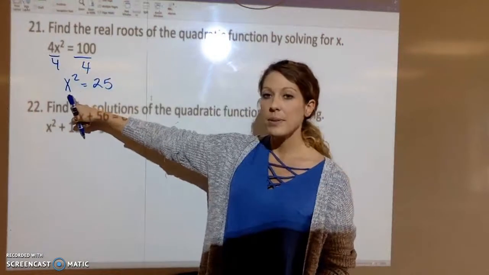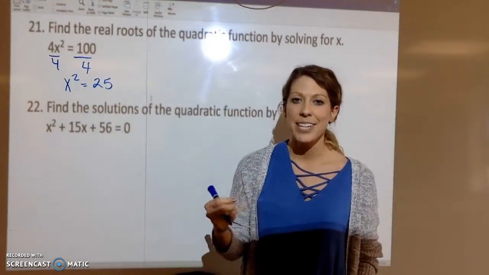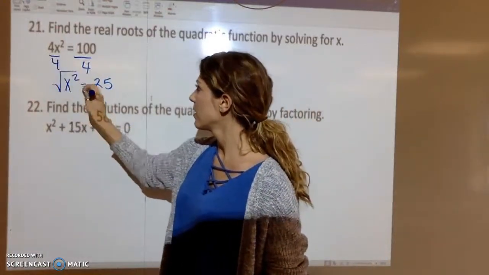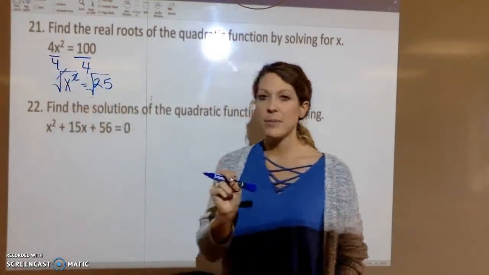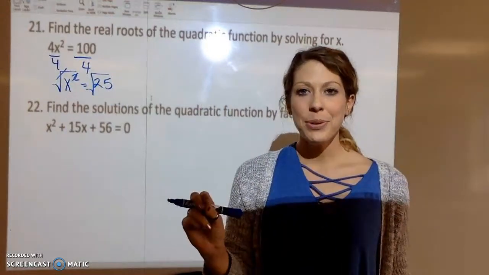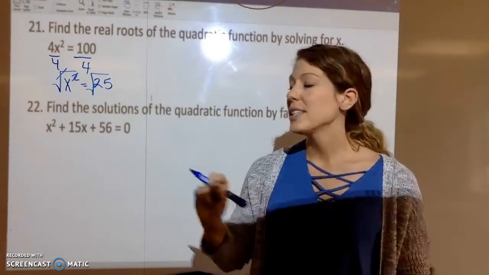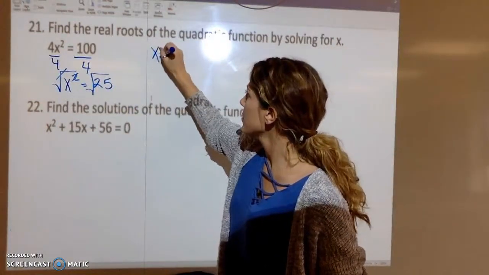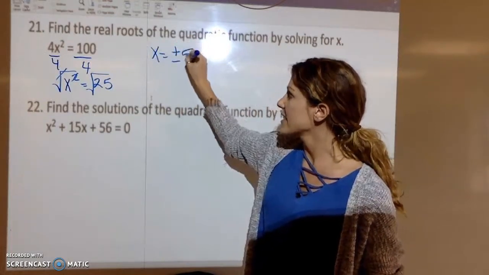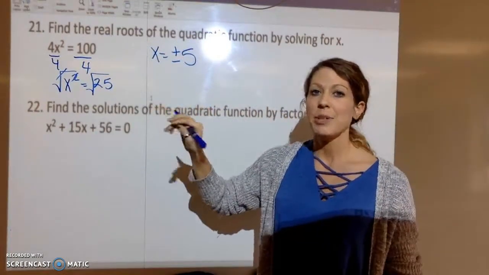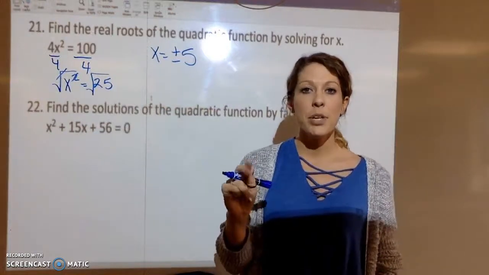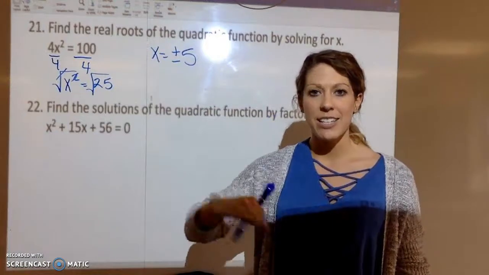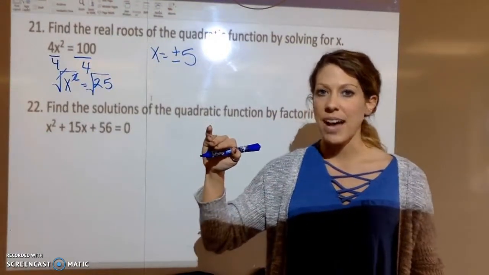Now that our x squared is by itself, to get x by itself, we need to get rid of the squared. To undo a square, we take the square root. So the squared and the square root cancel each other out. The square root of 25 is 5, but since this is an equation, we actually get 2 solutions. We say that x equals +5 and x equals -5. Remember, if you ever take the square root of a positive number, you can actually get 2 solutions instead of just 1. That means that the parabola is going to cross in 2 places, at -5 and at 5.